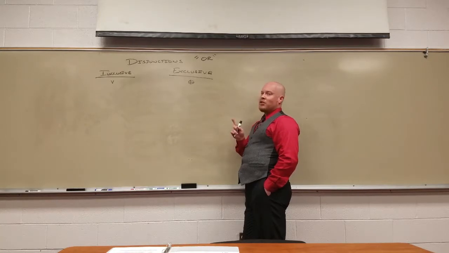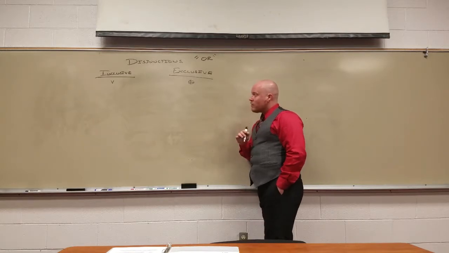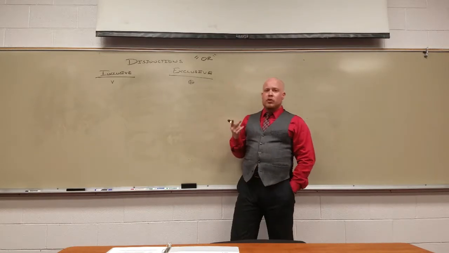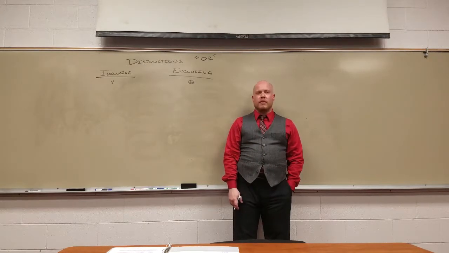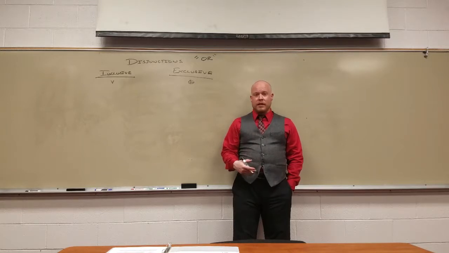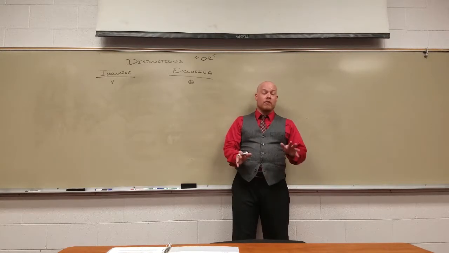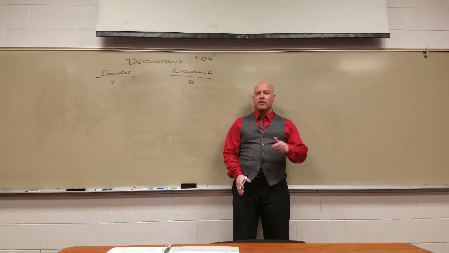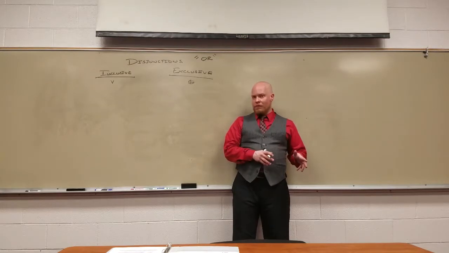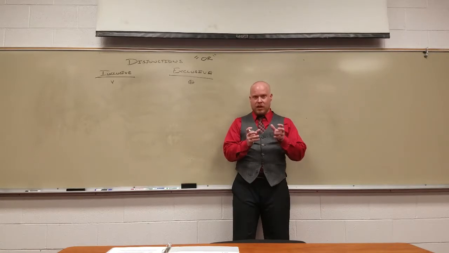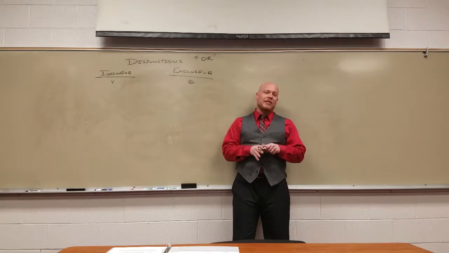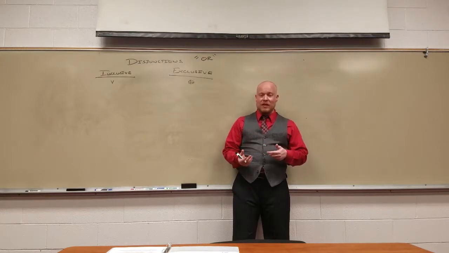An exclusive disjunction does. When you make an exclusive disjunction, you're saying one or the other is true. For example, let's say this were an in-person class and we met on Tuesdays and Thursdays. You showed up to this class, and let's say you were really sleepy and you forgot what day it was. You'd know, well, it's Tuesday or Thursday, but not both. That's an exclusive disjunction, where you take the disjuncts, the parts of the disjunction, and you say one of these can be true, but it can't be both of them. The truth of one disjunct is mutually exclusive to the other.